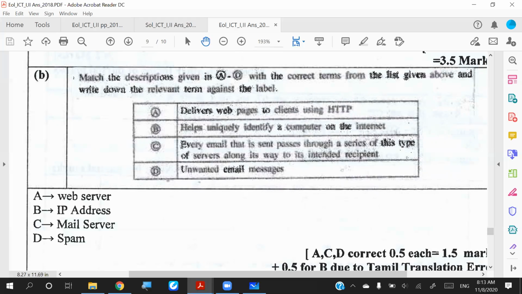right? And in C, it says every mail that is sent passes through a series of these type of servers along its way to its intended recipients, right? So it is talking about an email, so definitely it's going to be a mail server. So like how mail servers are working, like if you got a Gmail account and your friend got a Yahoo account.